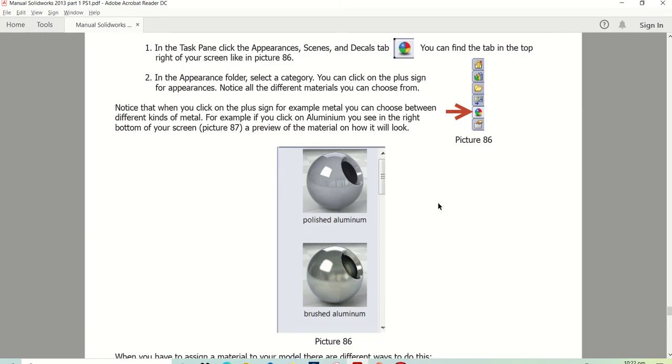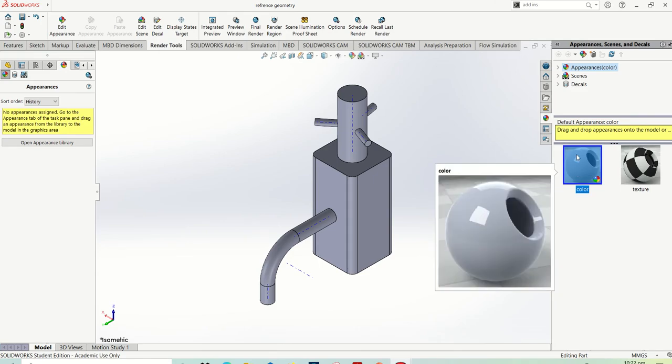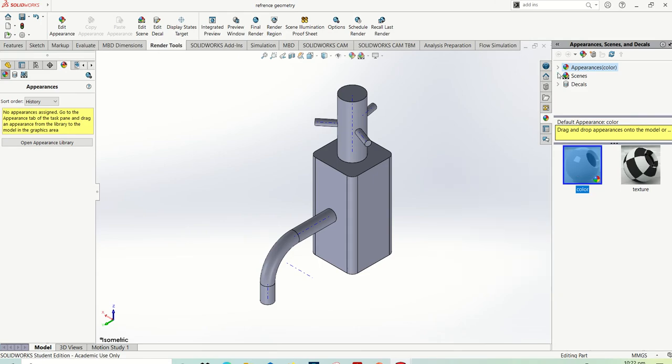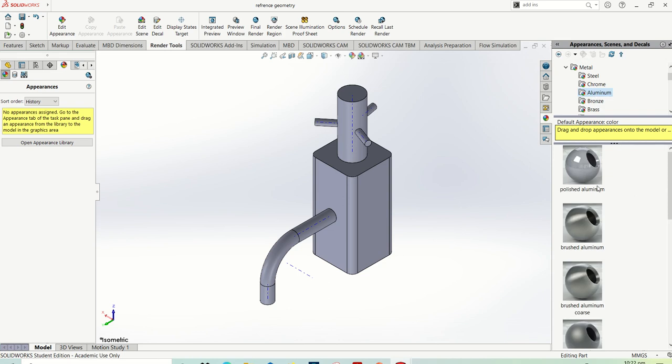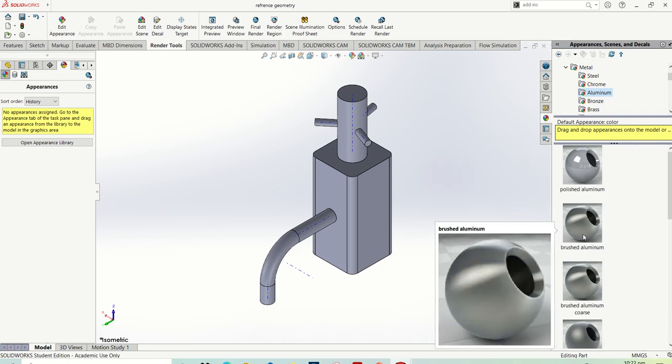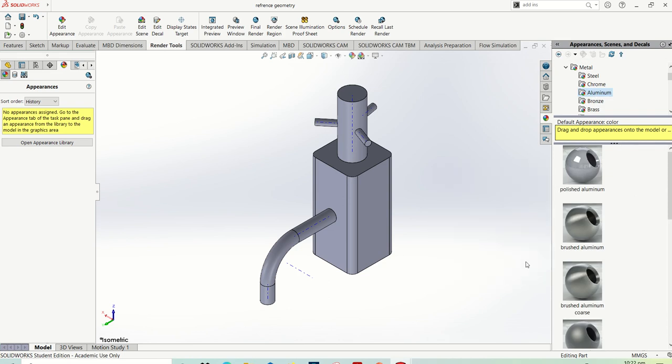Okay, so since we polish aluminum, brush aluminum, there's several choices that we could do. Metal, aluminum, polish aluminum, brush aluminum course.